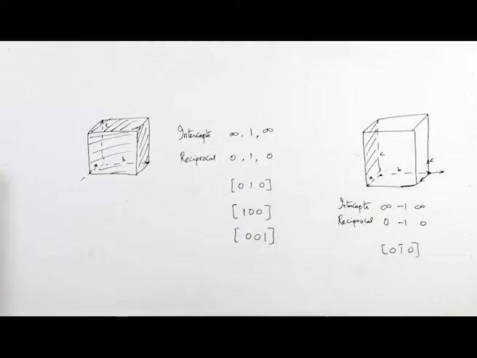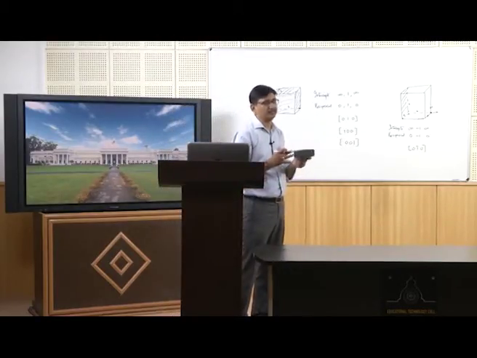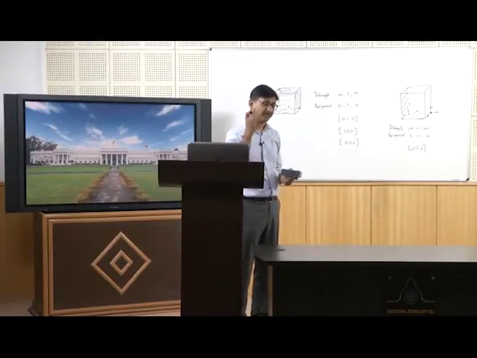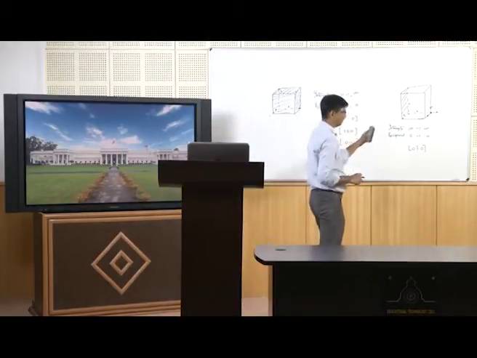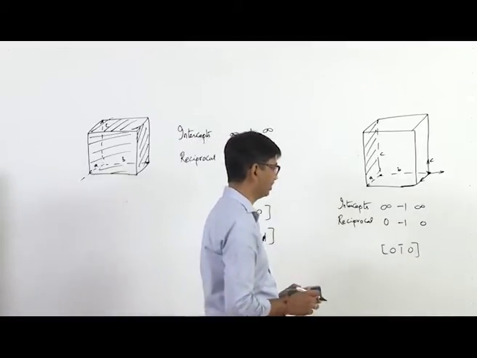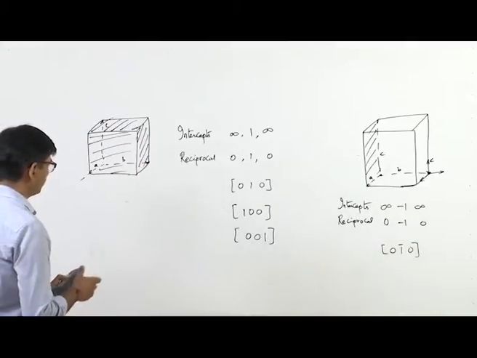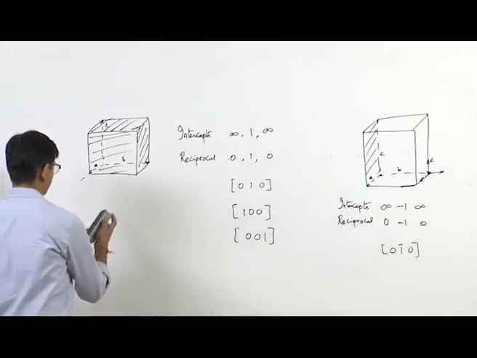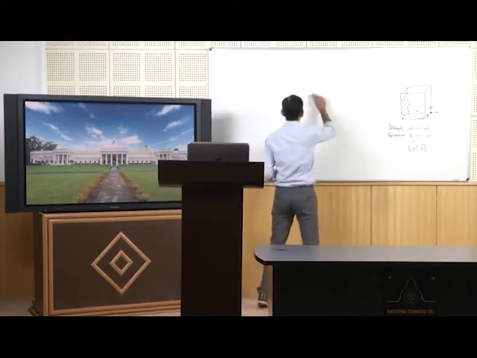So now we have seen for a negative one also, if it is passing through the origin, it is convenient to just shift the origin. Sometimes you can also take a parallel plane, but for some planes finding a parallel plane becomes a big headache. You cannot do it easily. So shifting the origin but keeping the sense of the axes is a much better way of finding the intercepts. Let us take a little bit more complicated plane than this one to get more sense of finding the indexing.